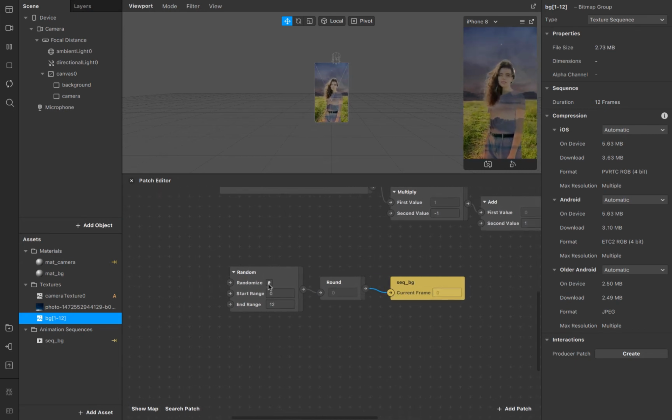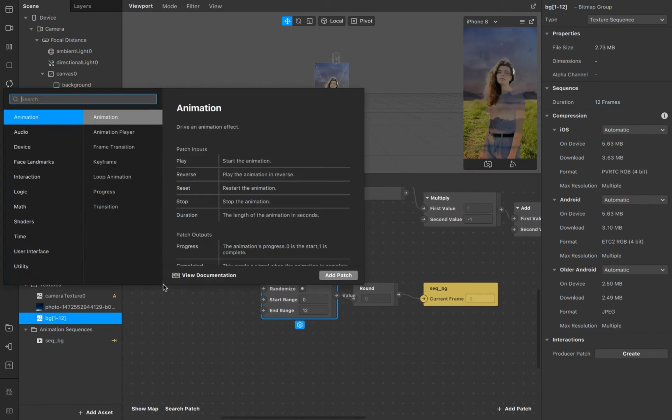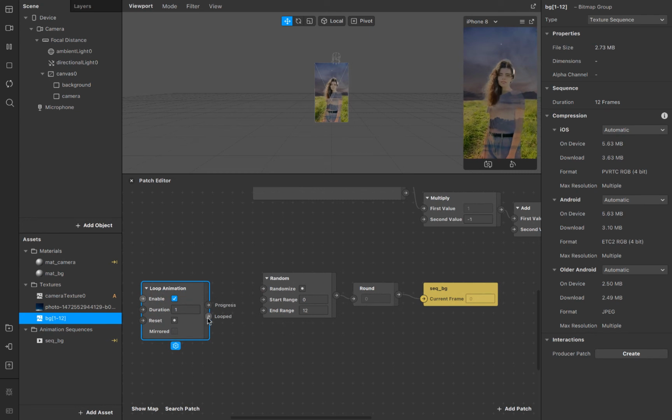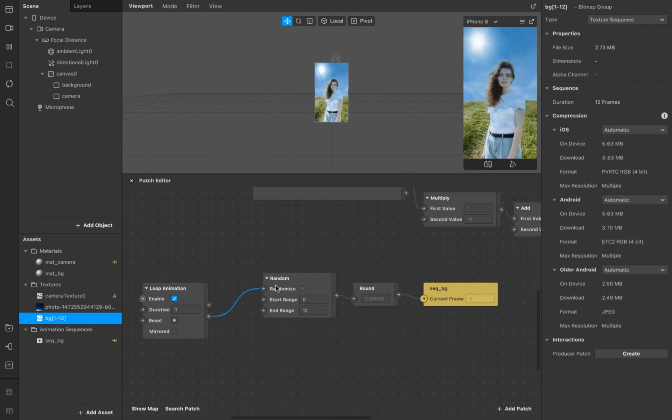Now I want to randomize it every 3 seconds. So let's add a loop animation. The loop animation is going to be the progress: in 1 second this goes from 0 to 1, and as soon as the first second completes, it generates a pulse.